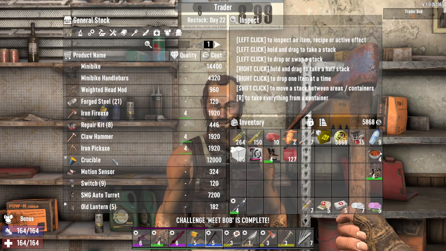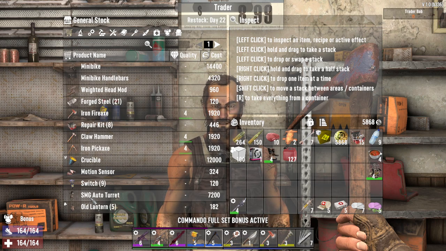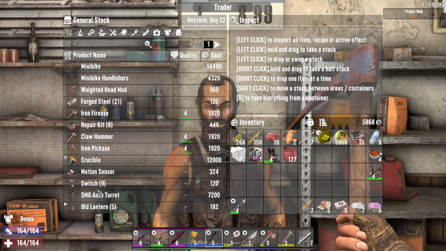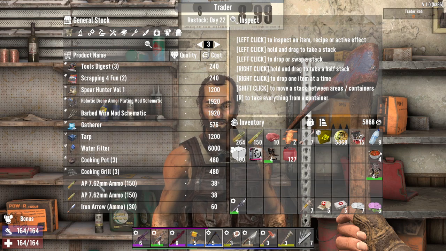Crucible. Ooh, I got one of them the other day. Shotgun turret. Actually, did I see an SMG turret? How much money have I got? $5,000. Right, well, I'm not here really to buy much, Bob, because it's Horde Night, as you know. You got your doors locked up.